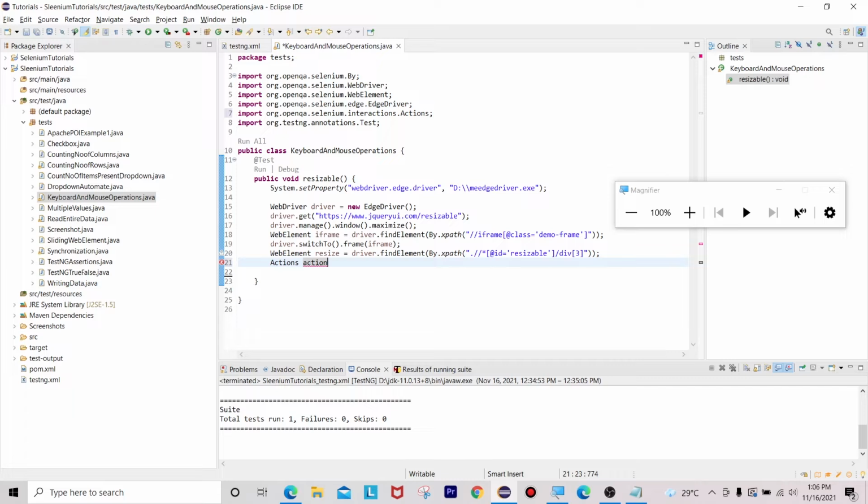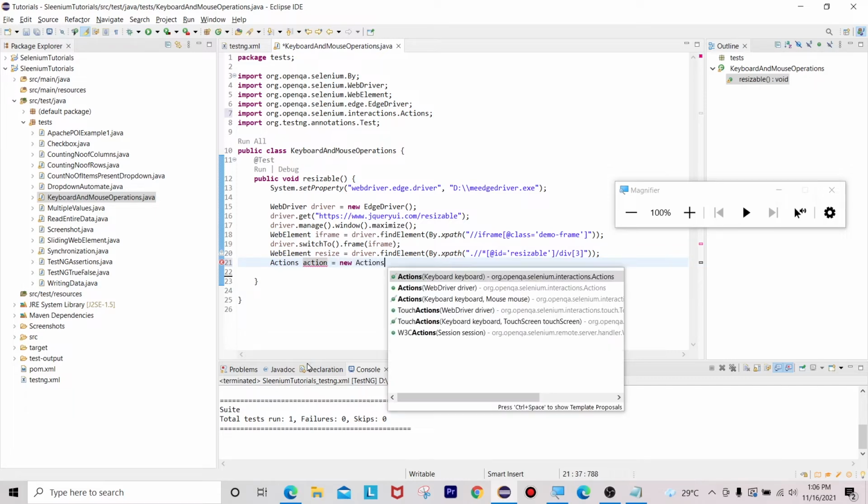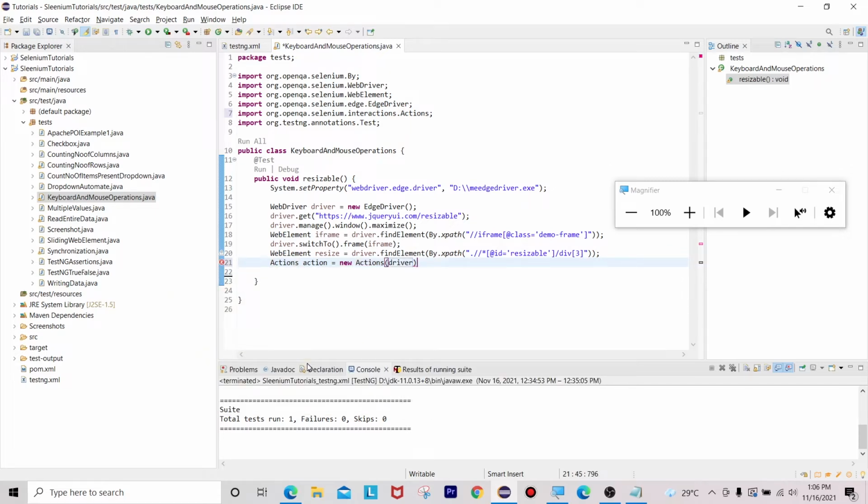Now Actions action equals new Actions, and I am going to take my driver reference here, driver.